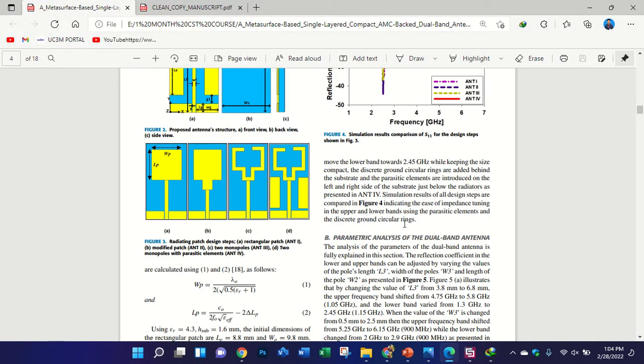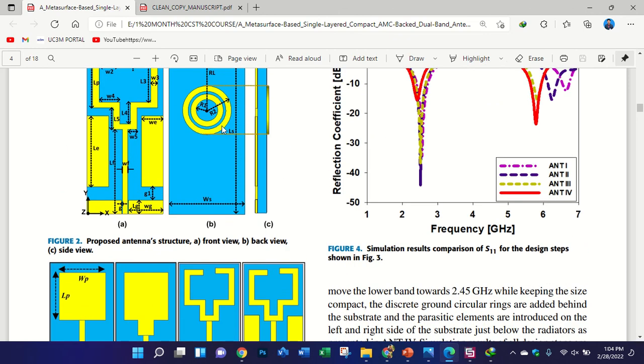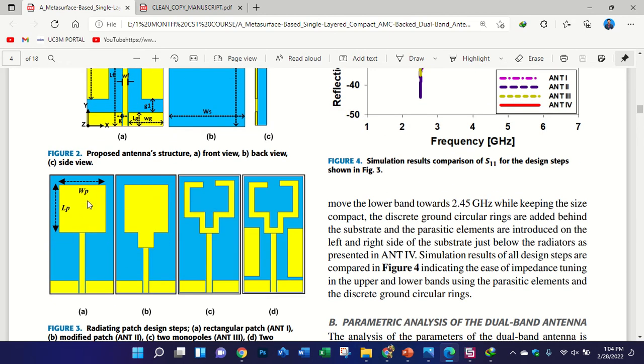Okay, for tomorrow's task, I want you to make any shape. But the shape must be somewhat easy to understand, not a very complex shape. A new shape, and you need to design it. I will tell you, for the papers you need to design that kind of antenna, and for that you can do design steps, like this one. You have a design and you can do design steps: I do this, do this, do this, and then this.